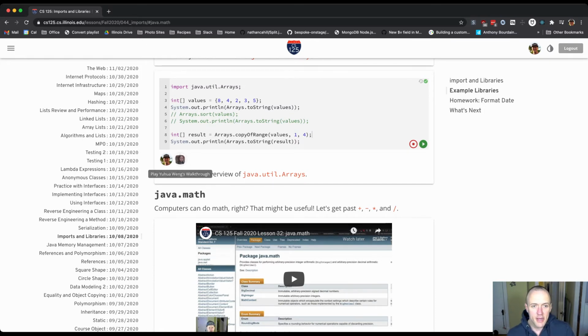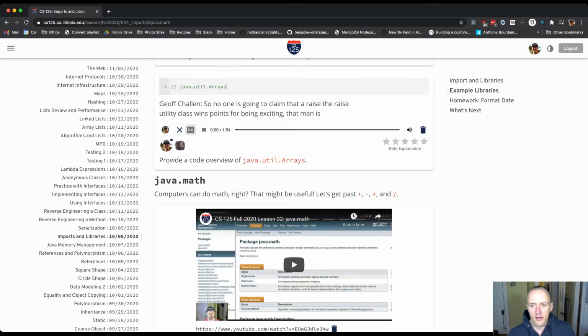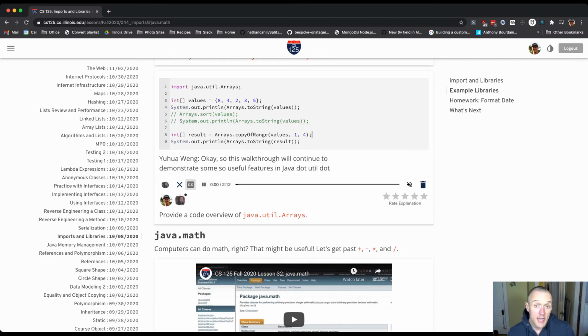There's a walkthrough provided by me where I go through sort of how to use external libraries in Java. And then there's a walkthrough provided by a staff member where they go over the same content in a different way. And so this provides students with a different perspective on the material and a chance to learn from a different staff member. So how do you actually record these?